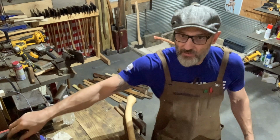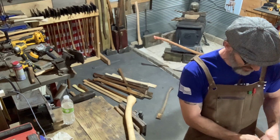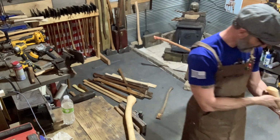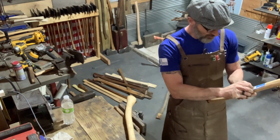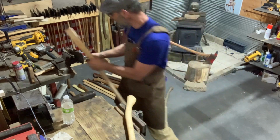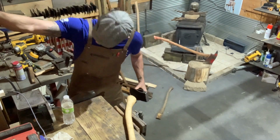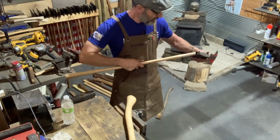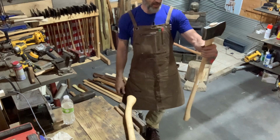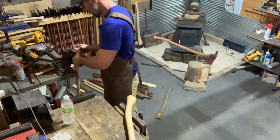I got a store-bought handle here, folks. Hold on a sec. I've had this around for a bit because it was a nice handle. You don't always find super nice handles at stores. But I found a nice handle and I've been saving it for something. Maybe I've been saving it for this. How long is she? I'm sure she's 36. Oh, she's 36 and a quarter. And she slammed on there. I don't like it. We'll save you for another day, I guess.